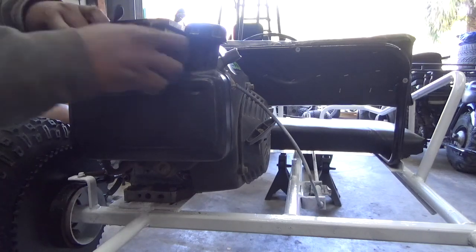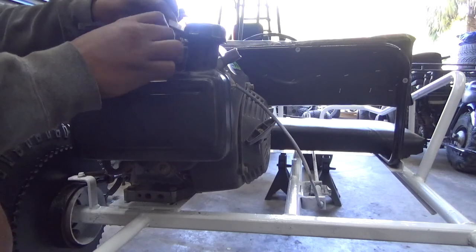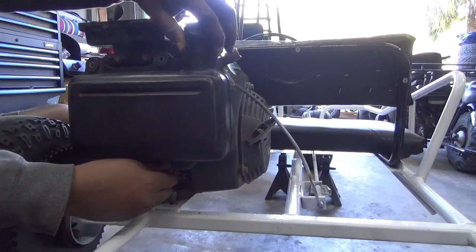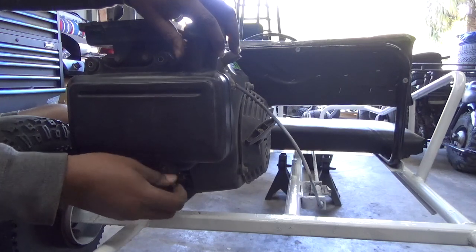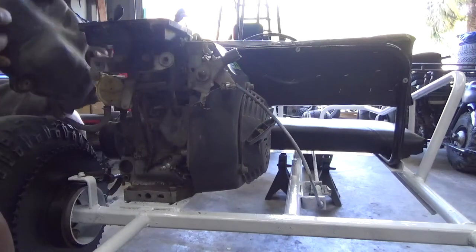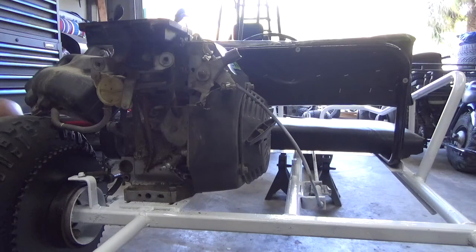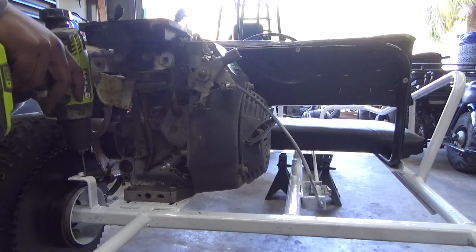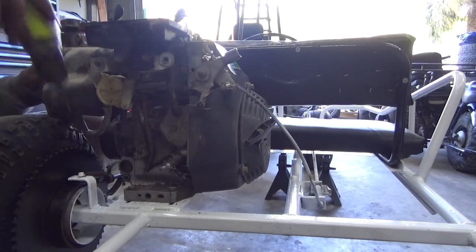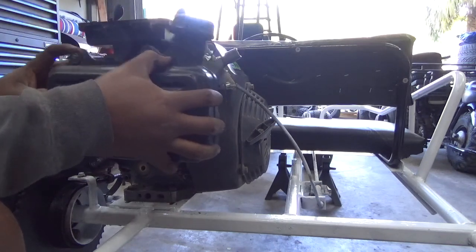See if I can do it without the gas tank here. If not, I'm gonna have to take the motor off again. Which is no problem because it's not tightened down. Not really taking off. I'm just taking the bolts out in the back and just sliding it over. I think it won't be necessary. I'm going to put these over here so that these don't fall into the carburetor. Yep. So I'm going to go ahead and put this on and then test it, and then I'm going to go ahead and take these back bolts out.